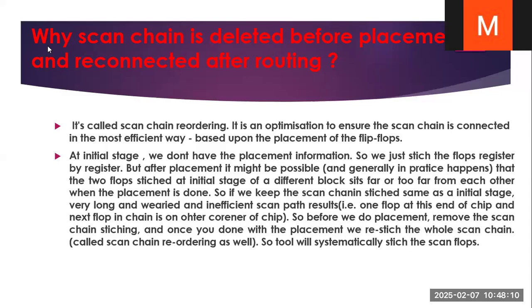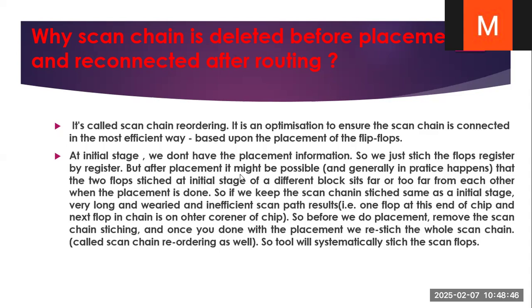Right. First question is why scan chain is deleted before the placement and reconnected after routing. It is called scan chain reordering. It is an optimization to ensure the scan chain is connected in the most efficient way based upon the placement of the flops. At the initial stage, we don't have the placement information, so we just stitch the flops register by register.